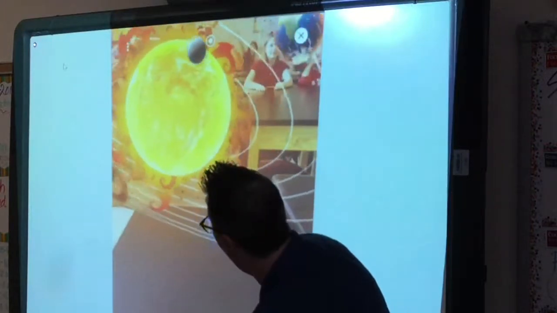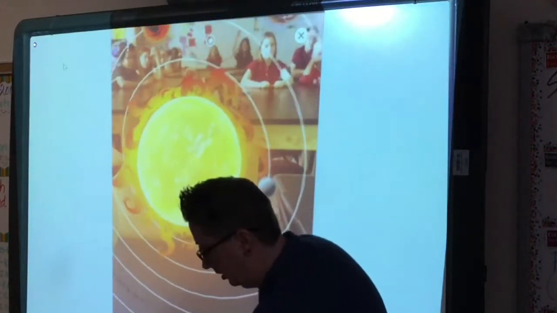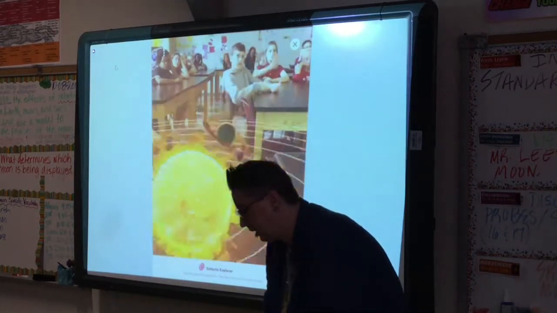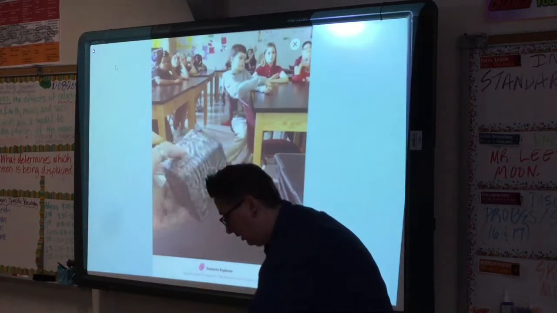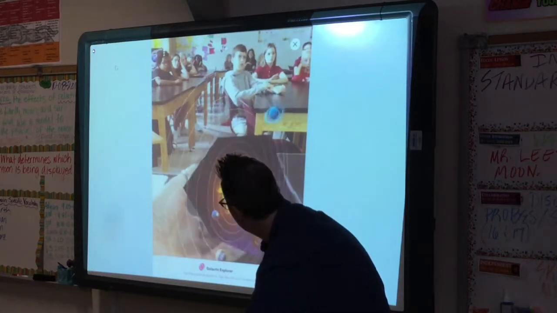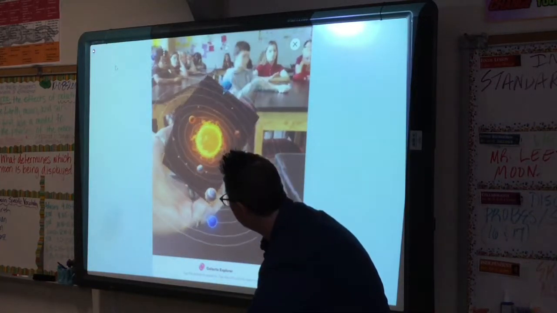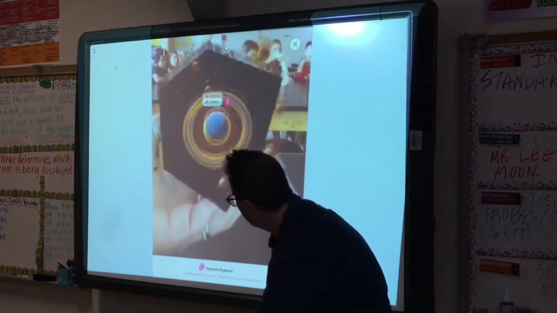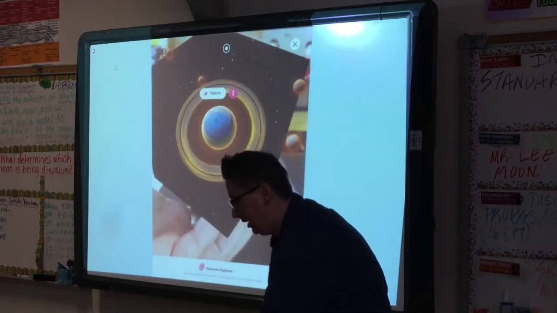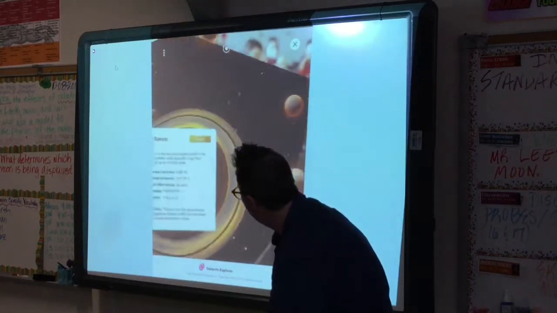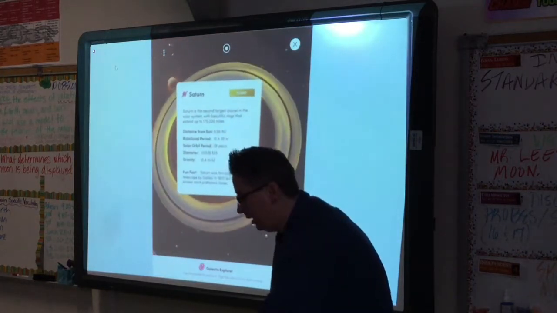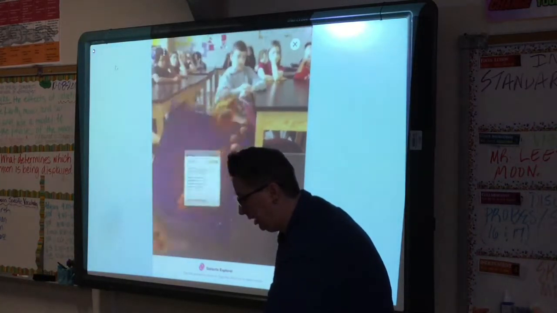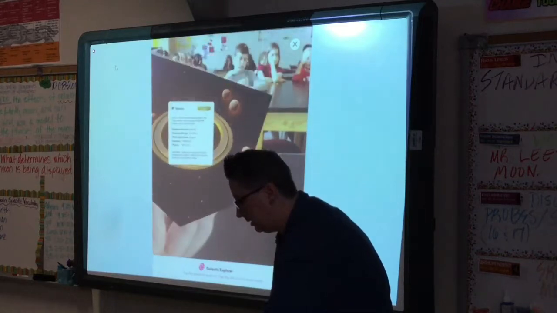Whoa, yeah. So I am now holding what? You can pinch and zoom to make things larger or smaller. So I now have the entire solar system. If I wanted to tap on a particular planet, it's going to tell me what it is. If I hit the information, it's going to give me a little bit more information about it. So I picked Saturn. How it works is however I turn it and manipulate it, that's how it recognizes what you're doing.